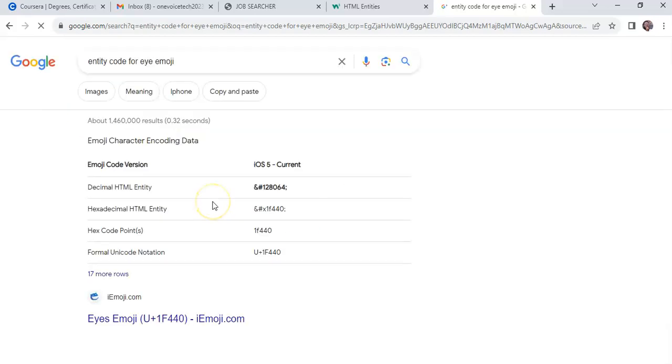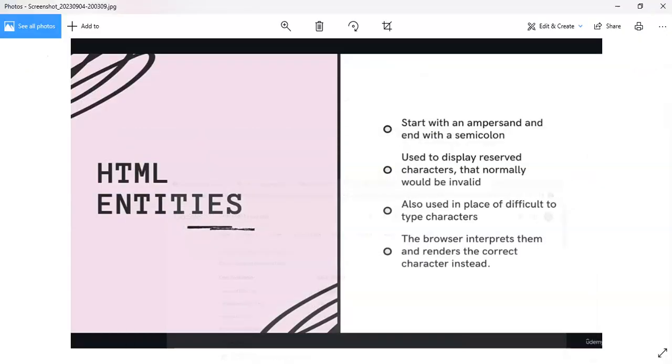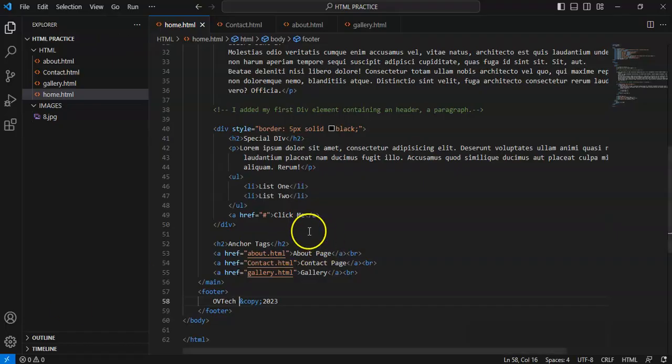One of the things that I used, I picked them here. You can just search on Google whatever it is that you want, for example, entity code for eye emoji. It always brings it out for you. This is it. You can pick any of them you like. So we're going to use this one, and let's use it inside our file. I'm going to give the file a heading after this div now.